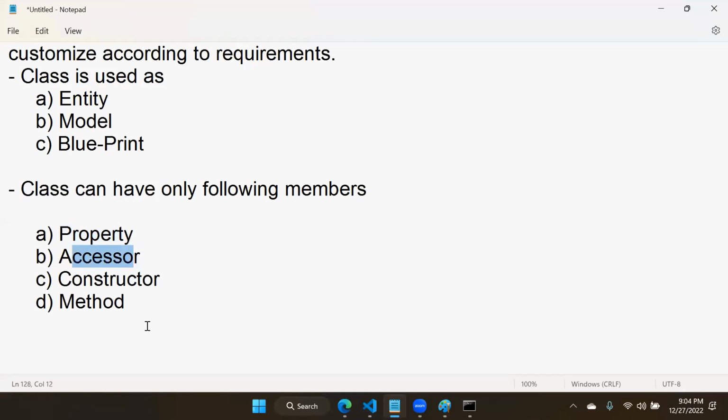That we'll see in next session, right? Tomorrow we will do that. In tomorrow's session, if we can learn all these, now you are ready for React, right? It will take 1 or 2 days more. Tomorrow and day after tomorrow, we will finish this OOP concept. Then we can start working with React, right? But for that, you need to be very strong in this concept. Module system, properties, accessors, constructors, and methods. Classes and functions are very important.